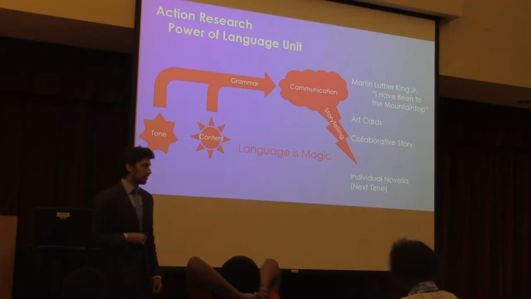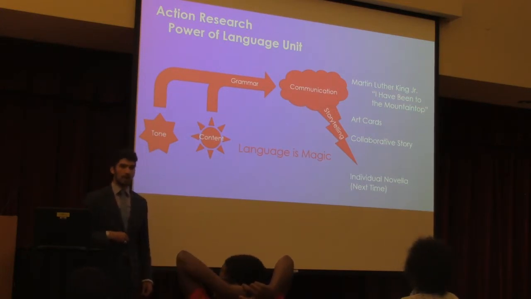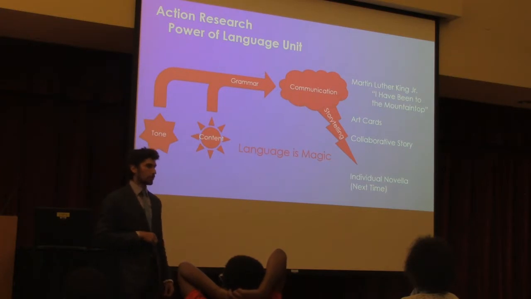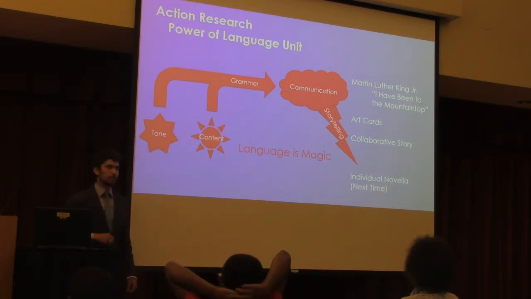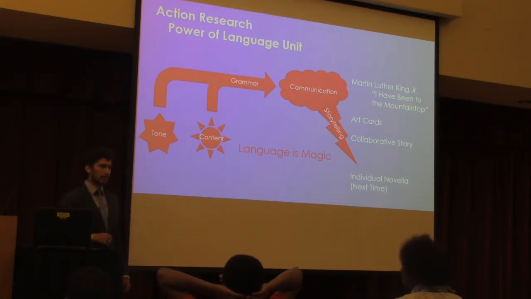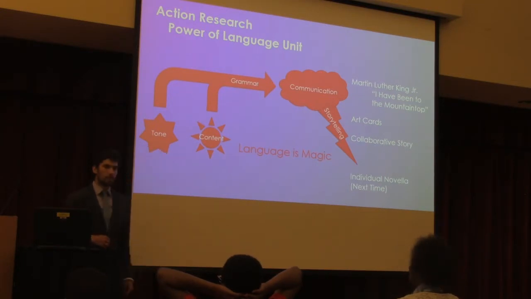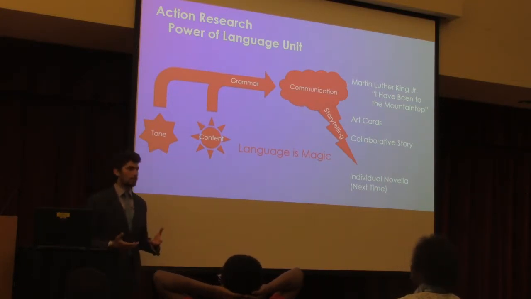And we decided to watch the speech, "I Have Been to the Mountaintop," by Martin Luther King Jr., which is an incredibly powerful speech, as well as the last one that he gave publicly before he was assassinated. And my students didn't know that, but they knew that he had power.